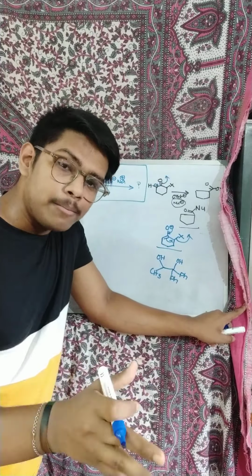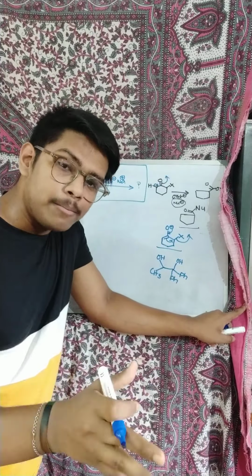Now to match with the options given in the CSIR questions, you have to figure out the stereochemistry of that question. To figure out the stereochemistry, we have a very simple rule. First, write it down in a simple form. So now we have two 5-member rings in fusion. I have to give the stereochemistry of this COOH and this hydrogen, which are in these positions. Now look very carefully: this bond and this bond are in the same plane, and this bond is above the plane. And this bond, we don't know, we will figure it out.